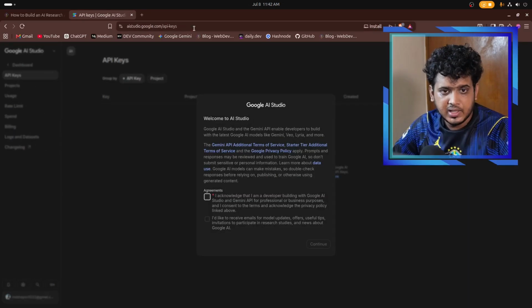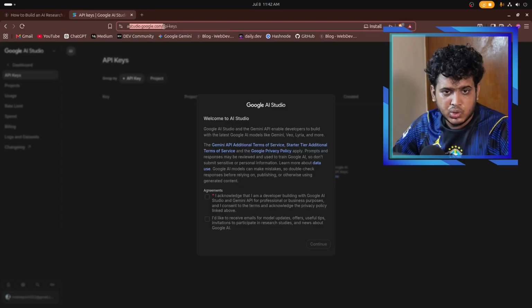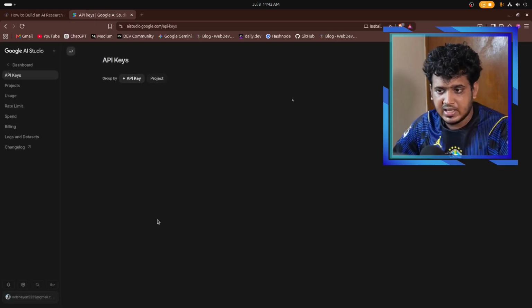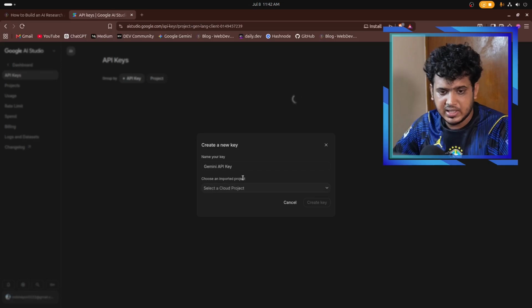This is the link aistudio.google.com/API-keys. In here, let me accept all the agreements so I can create APIs, and here is the button for creating a new API key. Let me select the name.